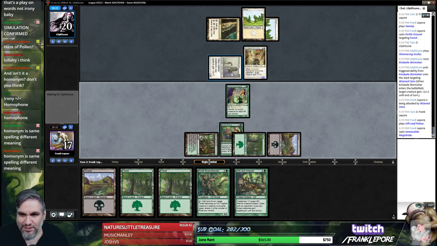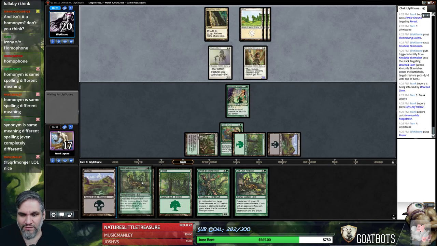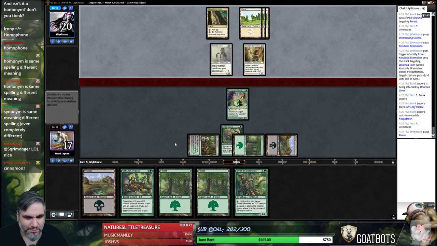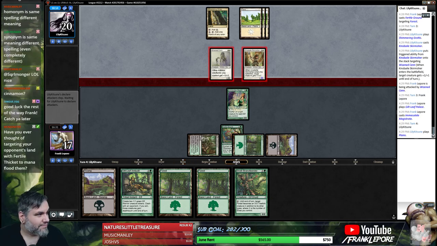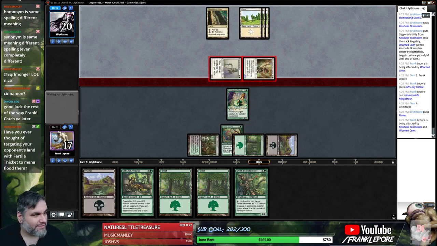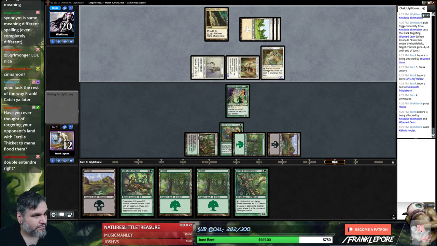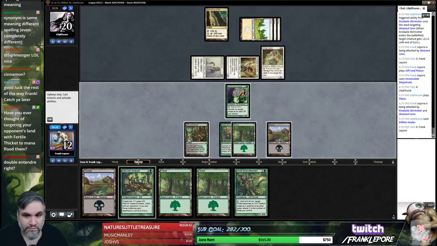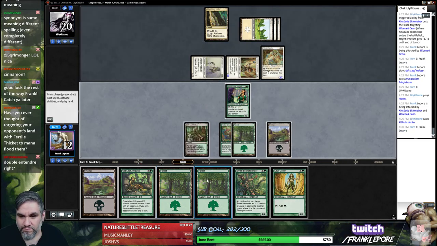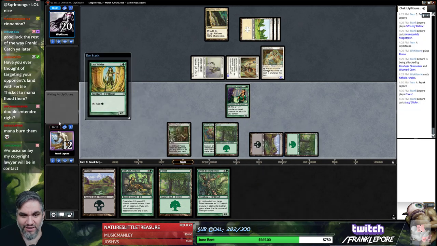All right, so next turn, we just got to survive one more turn, and then we get to play both of these dudes. 1, 2, 3, 4. No, we don't. But we get to play one of them, and it's going to be a 4/4, and that's pretty good. Hey, that's pretty good. I'm not going to block either of those idiots. Oh, sometimes you just hit that perfect draw.